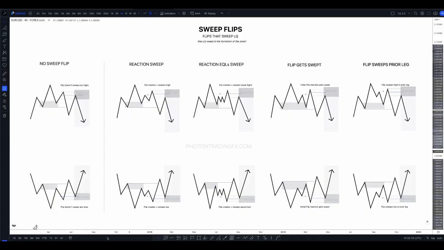That's it. Because remember, what's the reasoning we're doing behind that? We are looking for where potentially institutions used available liquidity, so I'll get into this in a minute, behind a high to enter the market. It's like another filter that perhaps means institutions were involved in the creation of that, okay? So not only did it break structure, not only did it take out another zone, but it also used liquidity as it was formed. Okay, it's another little filter that we add on top.